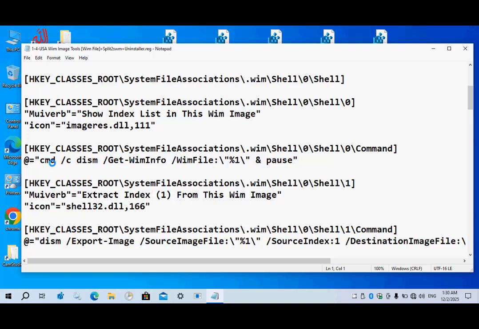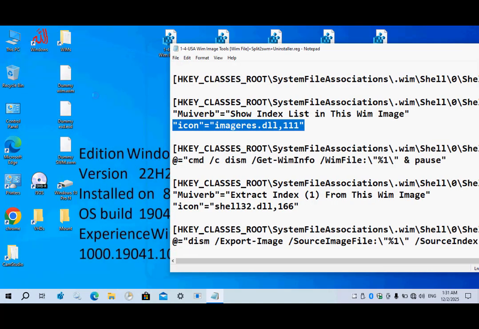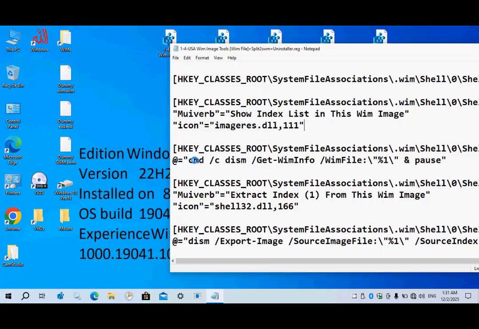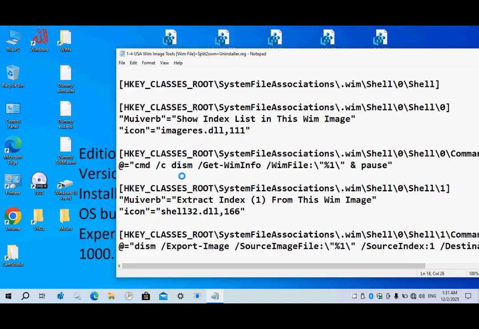This is the name of the show index list in this WIM image. Which command do I use for the icon of this WIM? This is the icon I used, so this is the icon code. This is exactly the command I used in my registry script.